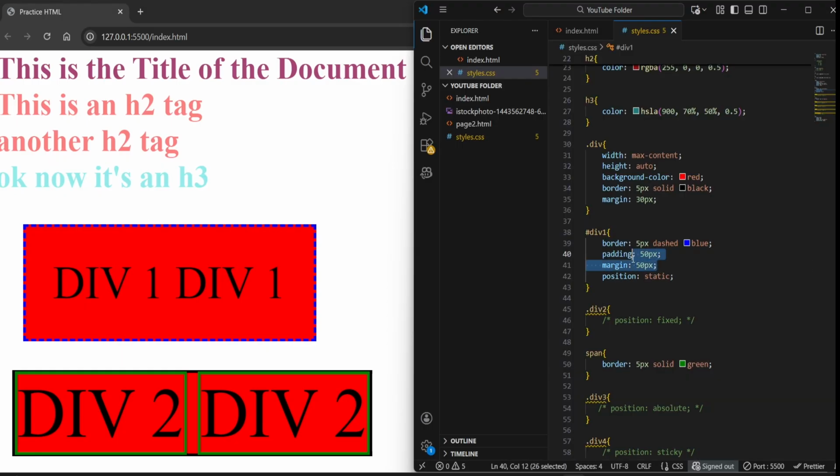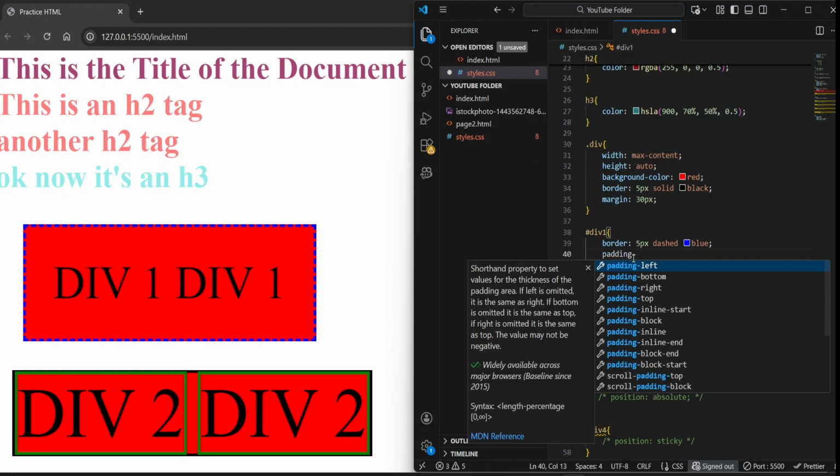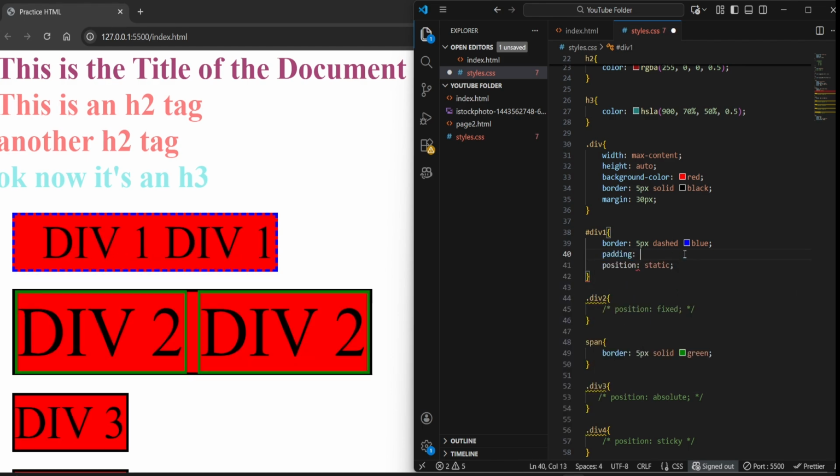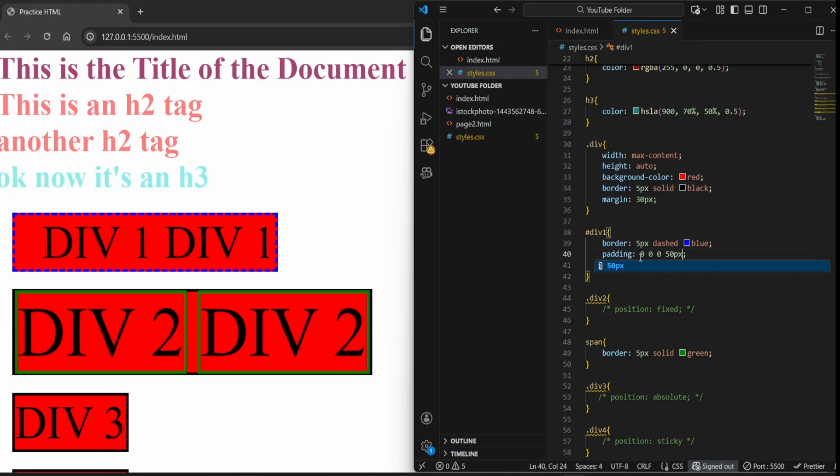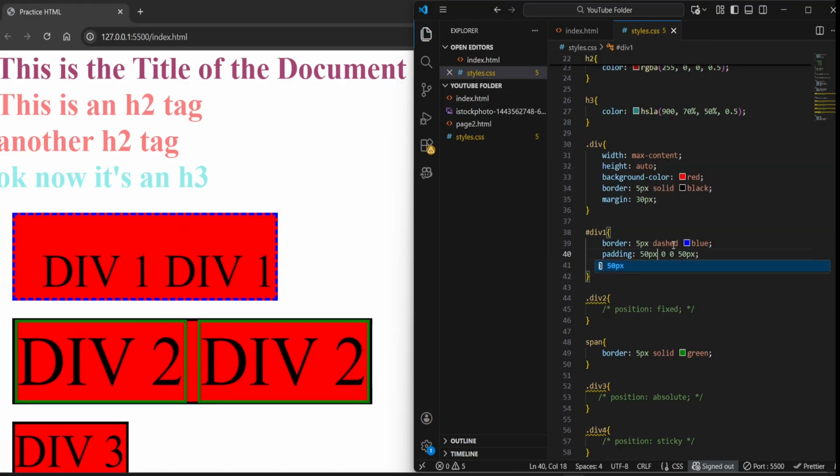You could get into specifics with this with padding left, bottom, top, right. If you do padding just like this, it'll apply to all four corners. Or you could do 0, 0, 0, 0, or 50. If you give 4 values like this, it'll go top, right, bottom, left. So your top value, second is your right, bottom, left. So if I give a 50 pixel here, more to the top.